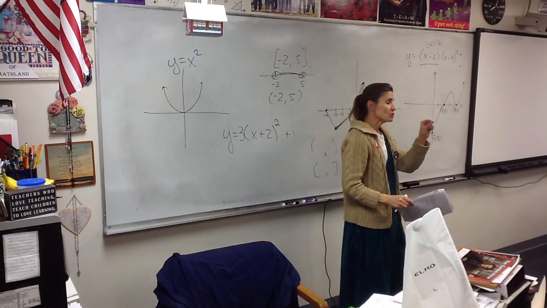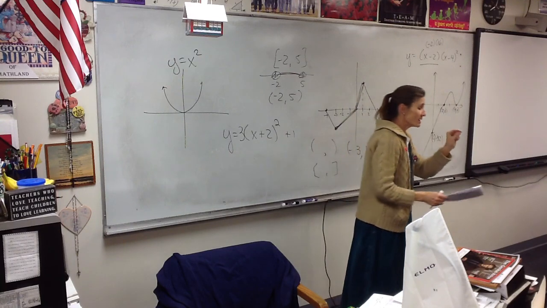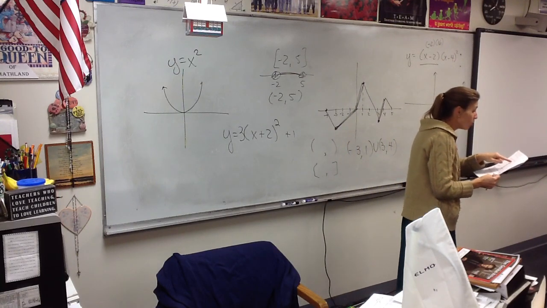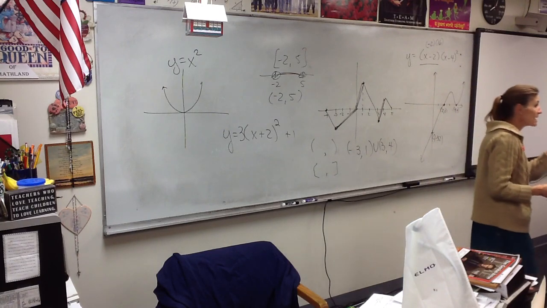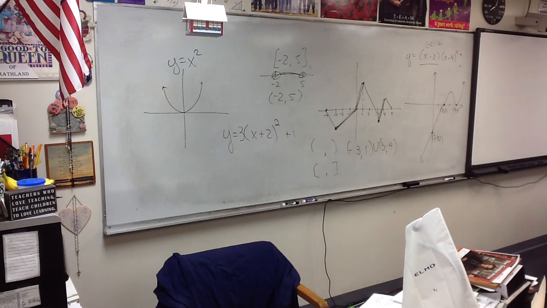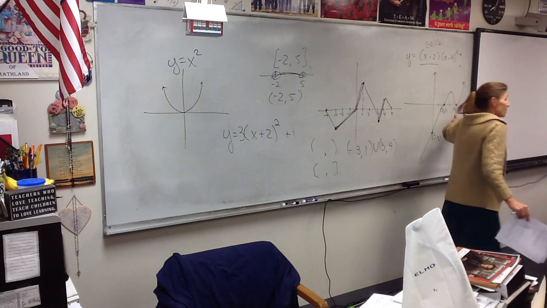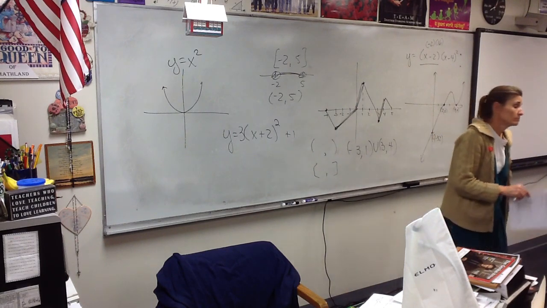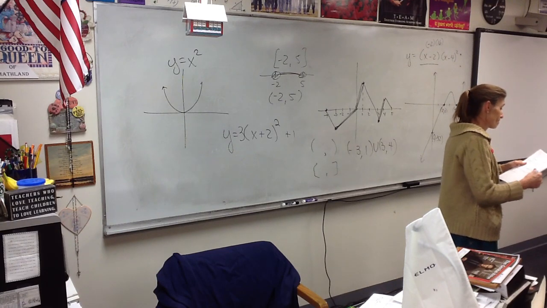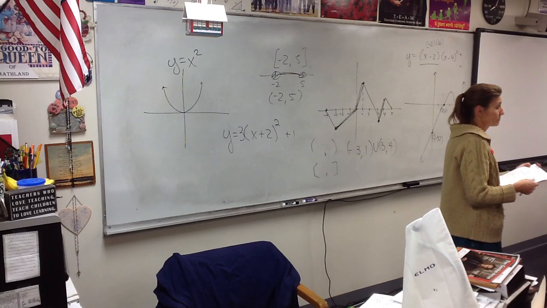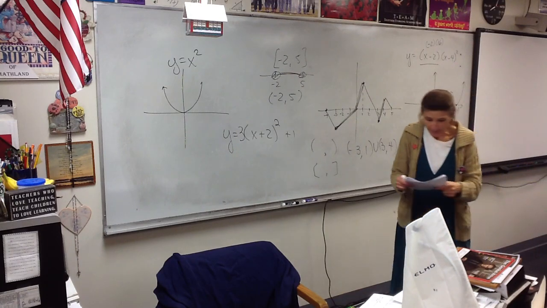They didn't ask you to sketch it, but they said, at what point is the curve tangent to the x-axis? Tangent means it just touches. It bounces off. Tangent is the real math word for bounce off. So at what point does it do that? (4, 0). And they have to put in that point. Yes.